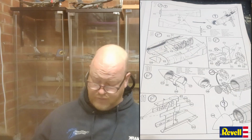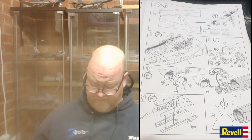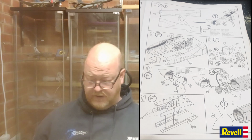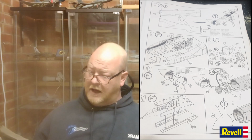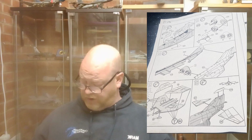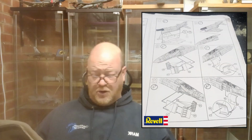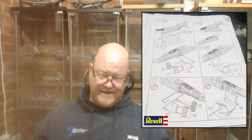Now, there's no indication of sticking any weight in here, so I thought, you know what, I'm going to chance it. And it's not a tail sitter. Thank God for that. Section 11, building your front undercarriage housing. Section 12, sticking it on. 13 is fan blades. 14, fuselage halves together. 15, tops of wings to bottoms of wings. 16, rear stabilizers. Top of tail on. 17 is the top of that clamshell sort of fuselage that you've got going off, sticking that on your wings.